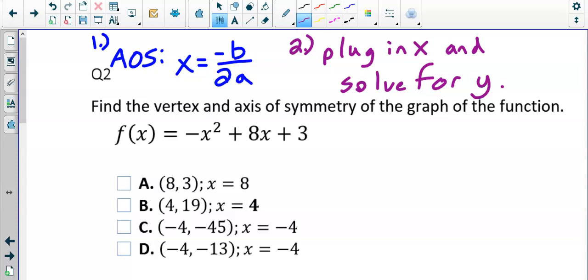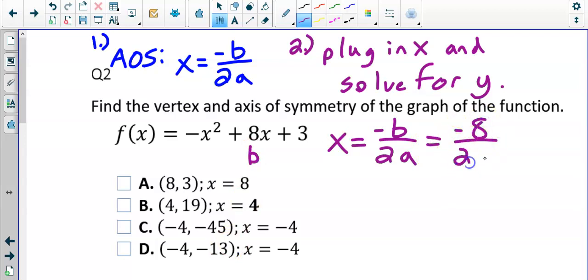Let's find the axis of symmetry. So x equals the opposite of b over 2a. So what is the b value in our equation? 8. You got it. But I need the opposite of 8. Negative 8, all over 2 times our a value. What is our a value? A negative 1. No variables in this. It is a number, so it is a negative 1. So all we need to do now is a little bit of mathematics. So 2 times negative 1.